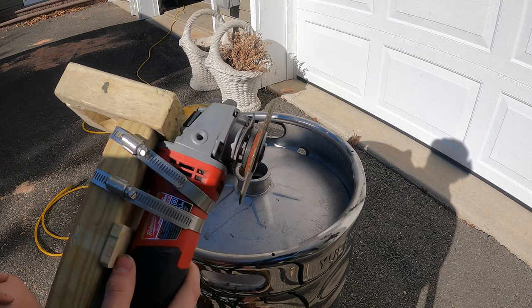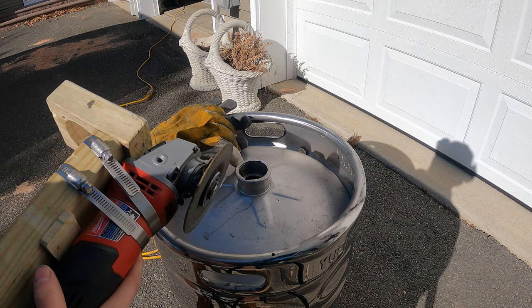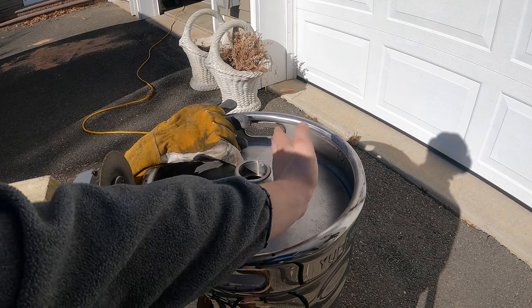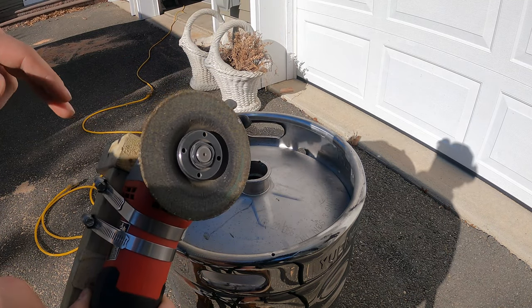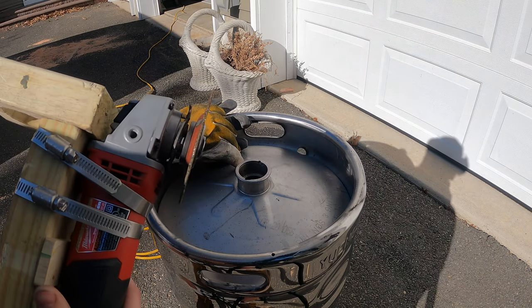Just take your time with it. Let the tool do the work. If you try and plunge it really deep with pressure, what you're going to get is you're trying to cut a circle with something that isn't circular. So you're going to end up making slashes versus making a nice circle around the keg. So just barely let the tip of the blade touch and cut the circle, and just keep going around and around and around until you're through all the way. I'd say that's the best way to do it.